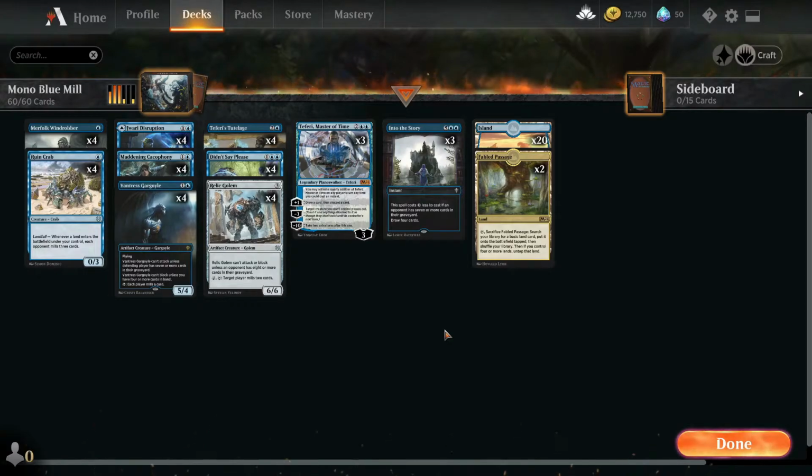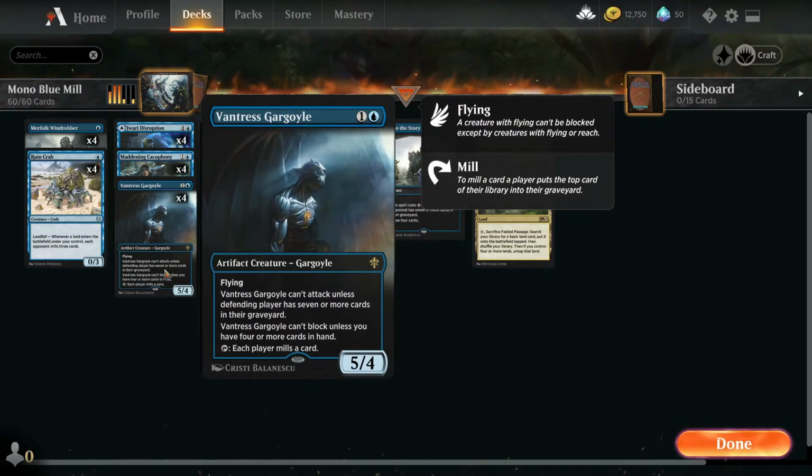Things like Ruin Crab, Relic Golem, Merfolk Wind Robber, when they're on the board, it's really important they stay on the board. Against heavy removal, it gets absolutely wrecked. But if their opponent can't answer for it, everything just builds up and it will shred through your opponent's deck faster than you can say oops. So yeah, I think it is quite good. If I was to change it again, I'd probably take out Vantress Gargoyle and put in 4 Negate.